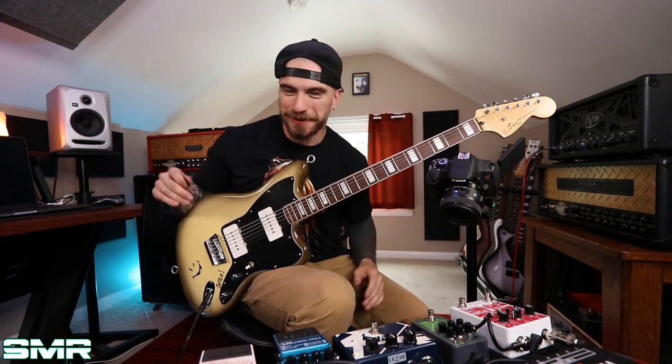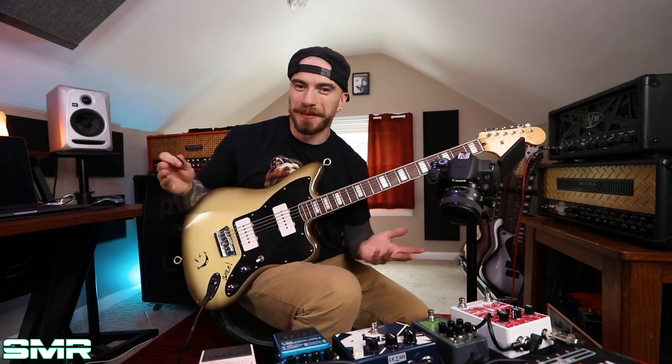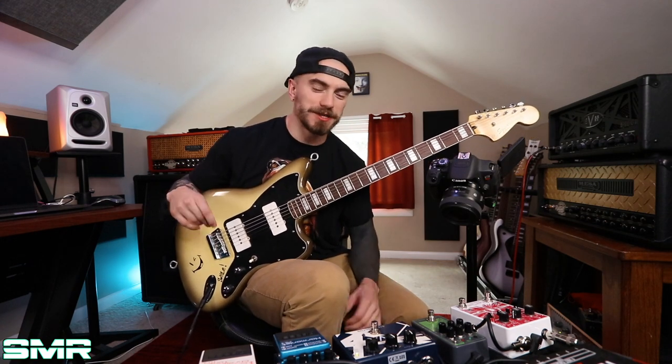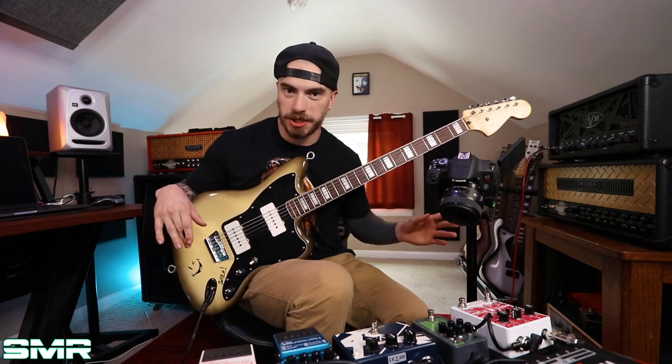I'm going to stop right there. I really don't think this pedal is suitable for high gain tones, apart from being an absolute noisemaker. I don't know how musical it really is — it's kind of gross sounding, very gross sounding, but it's fun nonetheless. So what I'm going to do real quick right now is reconfigure and reset up. I'm going to use a clean channel and try to get some Game Boy sounds or lo-fi sounds — something a little bit more musical and dare I say practical.